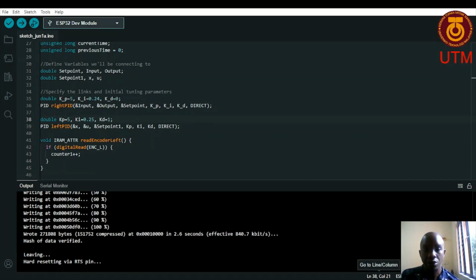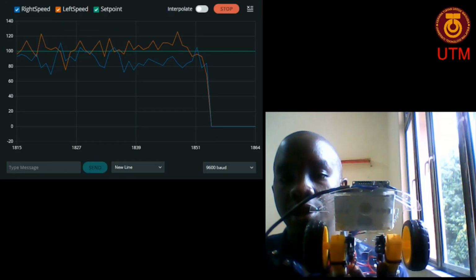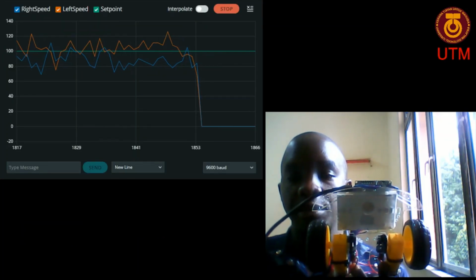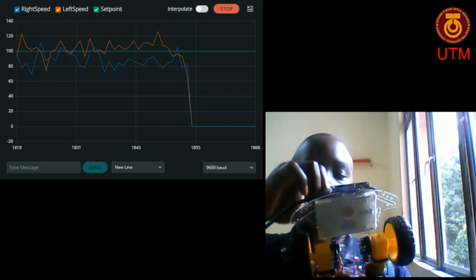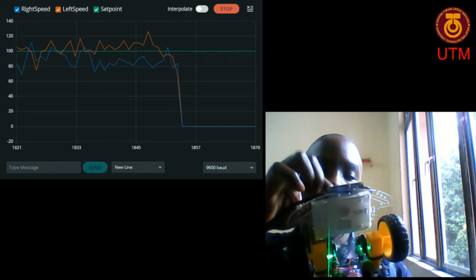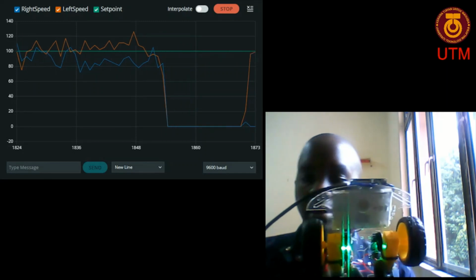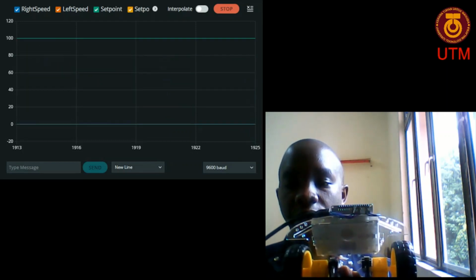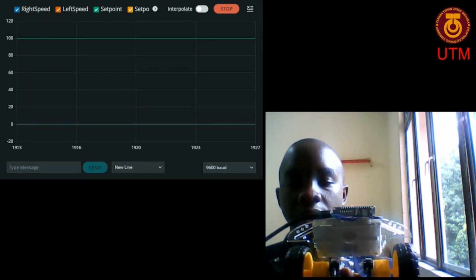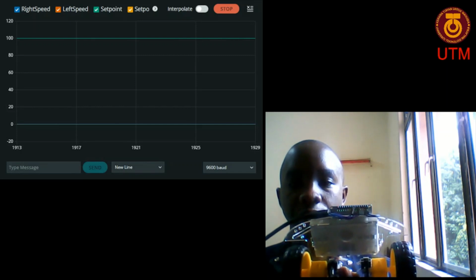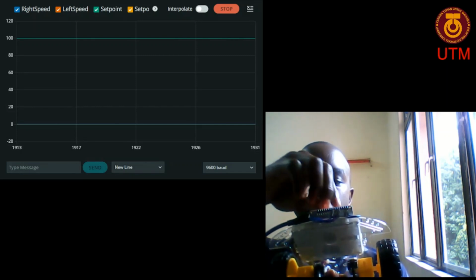And now we're going to observe what happens for the PID control. We're now going to test out the new gains on the motors to see how they respond for PID control.